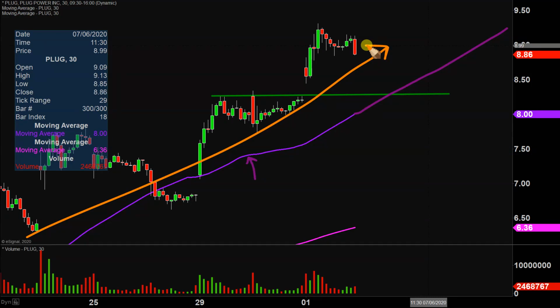As long as the price stays above that line, as the line itself moves higher and higher, then the bulls are in full health, the bulls are in full control. That is how you can best visualize it. Again, yeah, staying above 8.30 would be great, but from the grand scheme of it all, as long as the price is above that purple line, the bulls 100% own the chart.